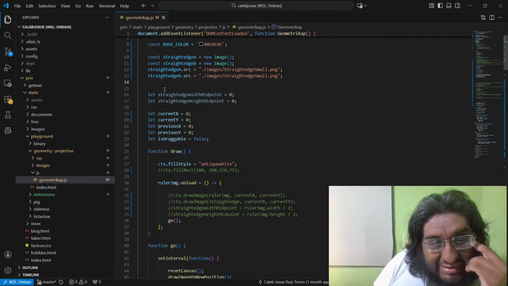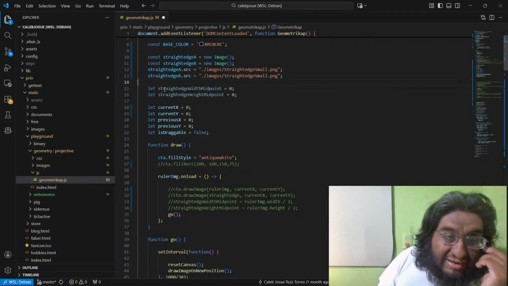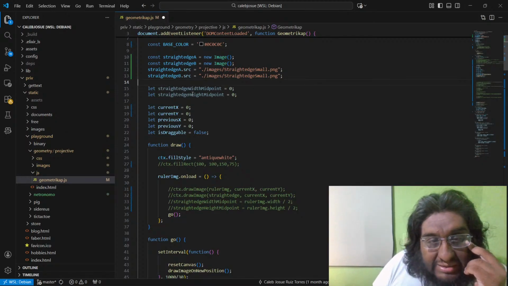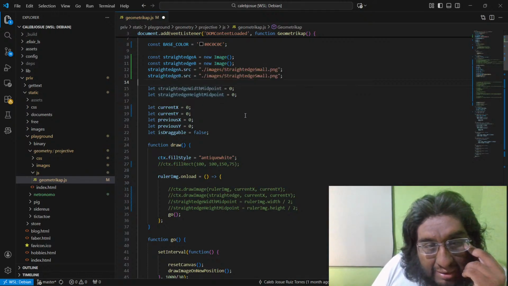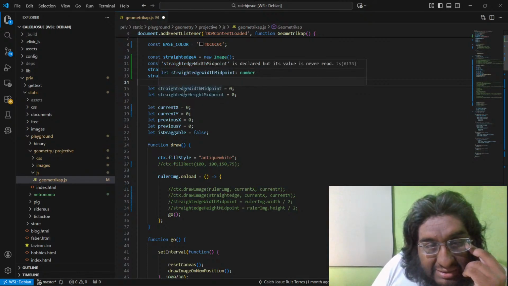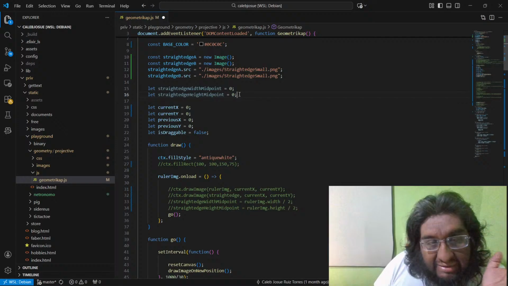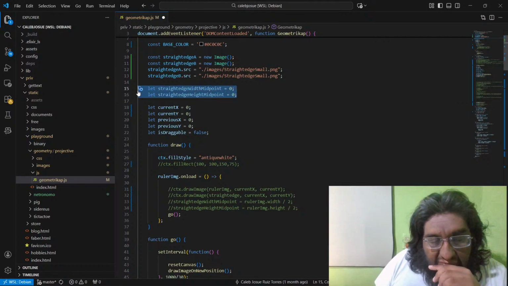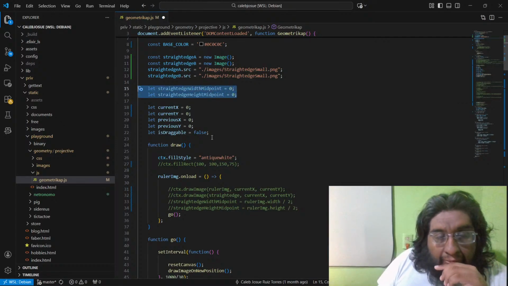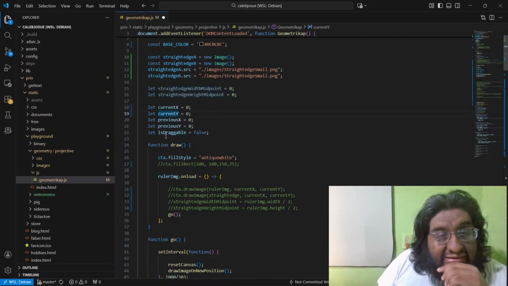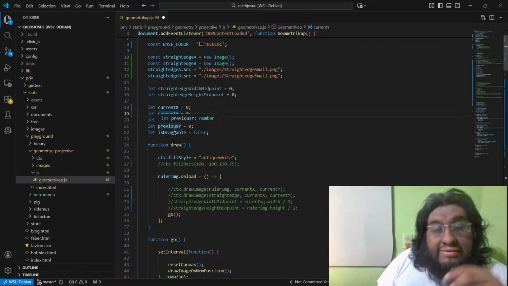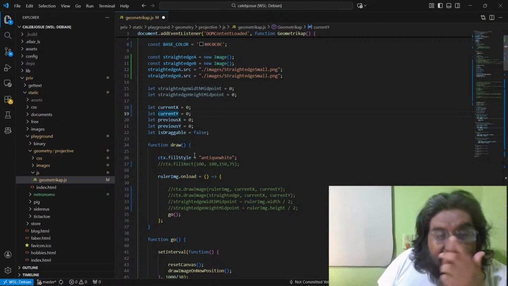So we have renamed this thing, no more ruler, more like a straight edge, which is an instrument. And then we have a straight edge with midpoint. We are defining these variables that we are going to get rid of for the time being. Then we have current x, current y, which are related to the drag and drop effect.